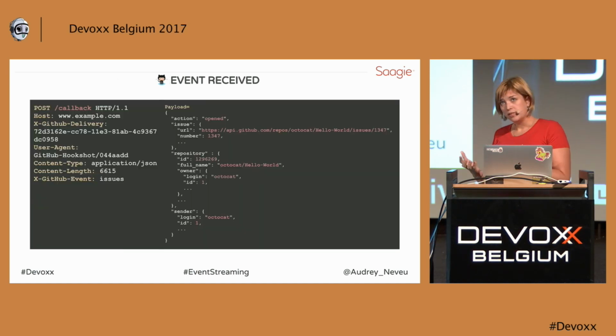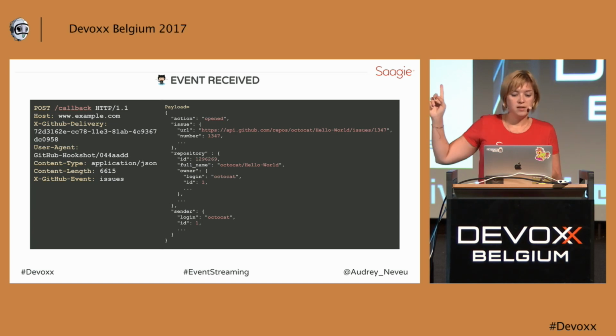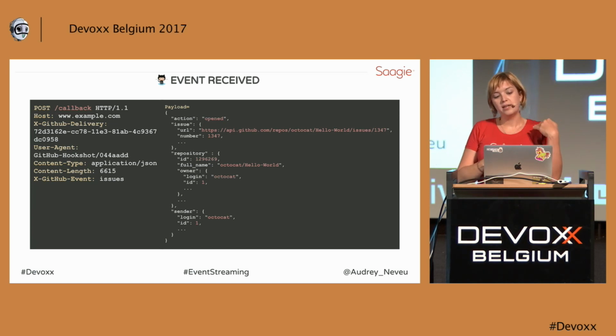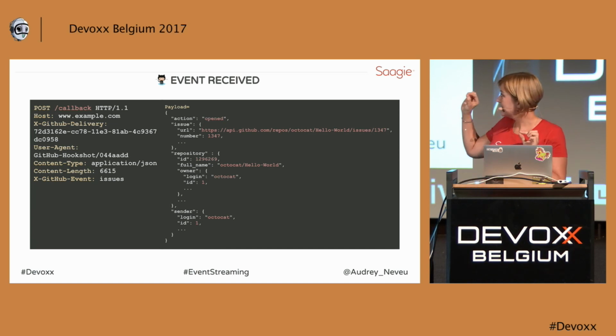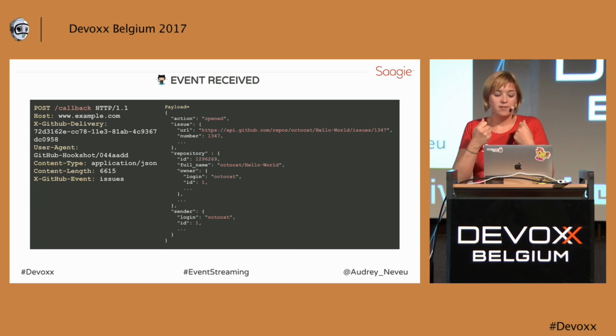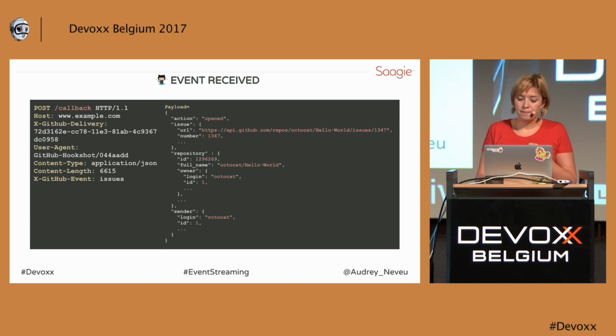And then each time there is a new event, you will receive this. And this payload is really nice, actually, because the payload is really complete, and most of all, in the header of the request, you get this X-GitHub-Event, which tells you precisely what has happened. Was it an issue? Was it a pull request? Was it a merge? Etc.